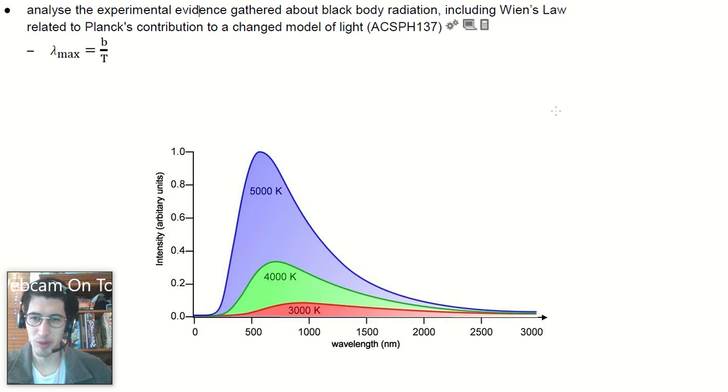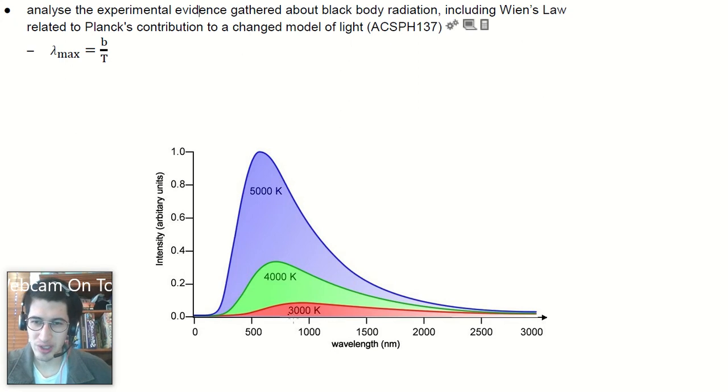So you might remember from a previous video that I said that stars are a thing called a black body, when, depending on what their temperature is, they can release different wavelengths of light. Okay, and here we've got a diagram similar to the one I showed you before: 3000 degrees Kelvin, 4000, 5000. For each of those, it tells you what wavelengths they emit and what intensity they emit them at. Each of these emits almost every wavelength of energy. It's just the intensities that are different.